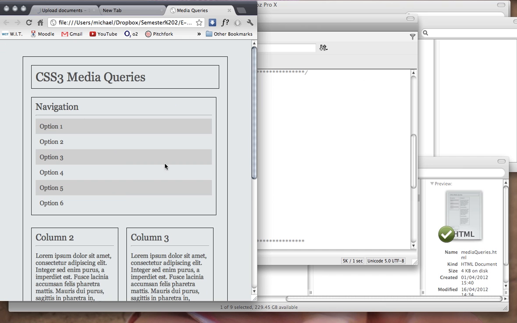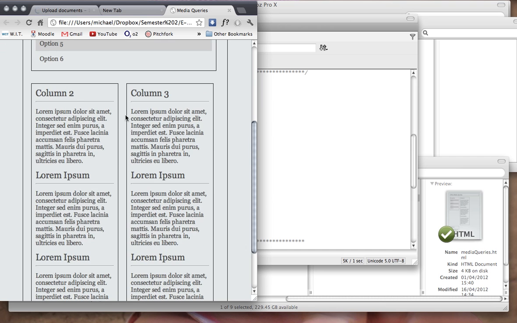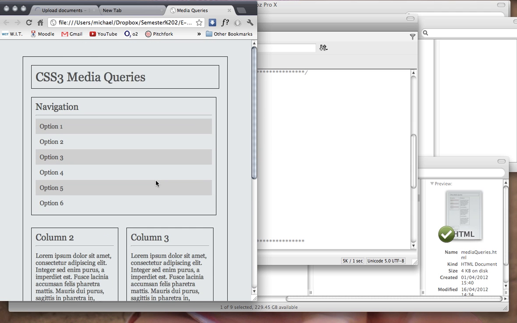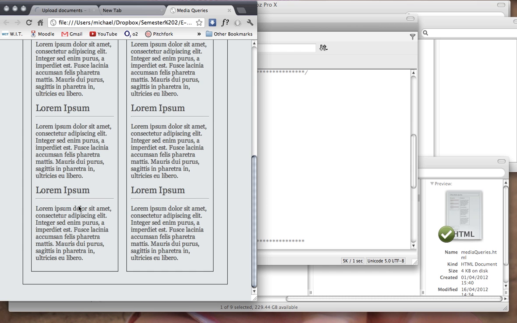You see the navigation has jumped up here, and we now have a 2-column layout. Column 2, column 3. We still have our paddings and our margins, so it still looks quite tidy. Although, as I said, it's not 100% perfect. As you can see, it's slightly narrower here, the padding, than it is over here, but again, this is for demonstration purposes only.